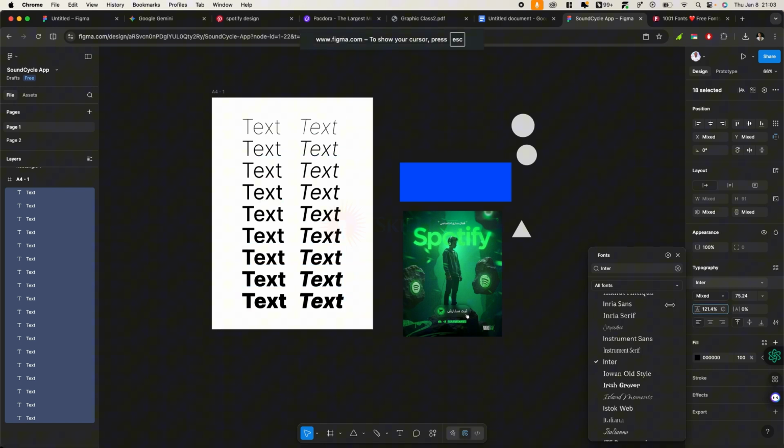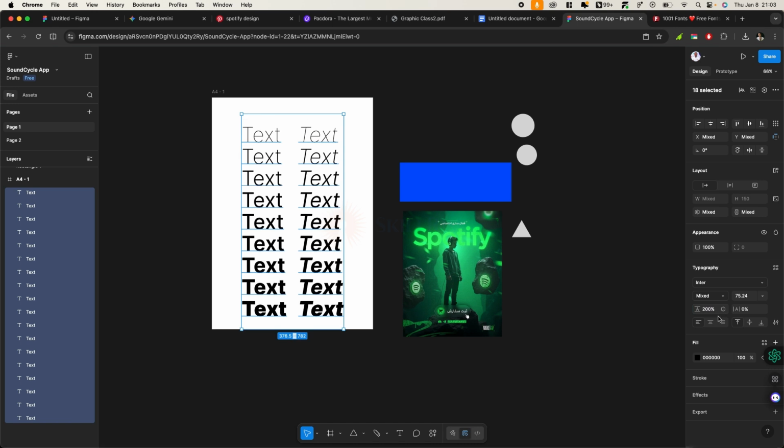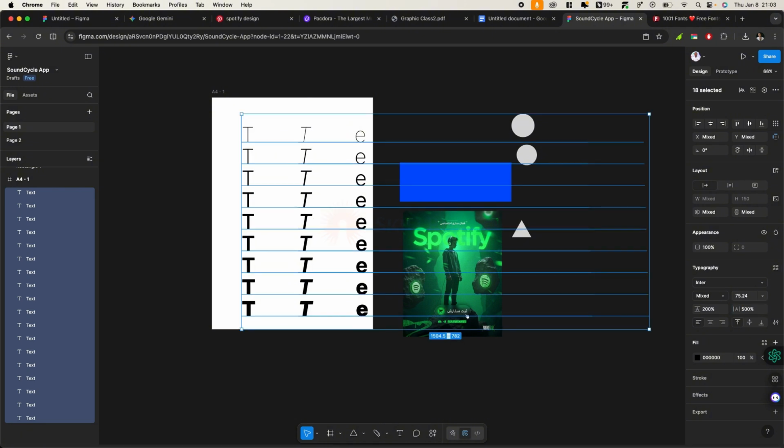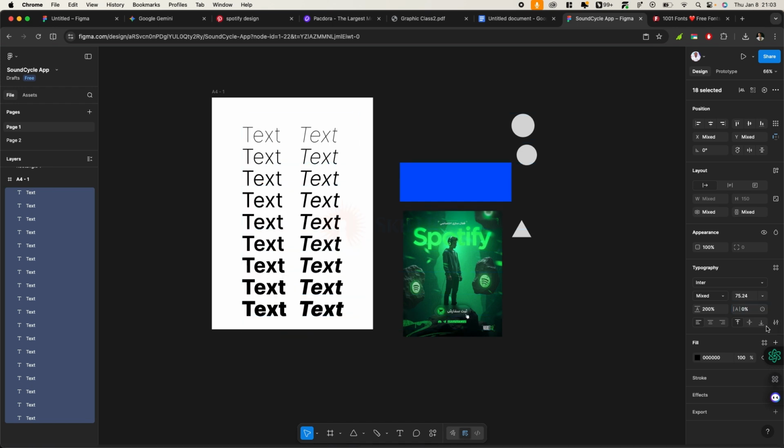If I say this should be like 200, you can see it gives me that feature. If I want the text to have spacing in between, you can see. But I want it at 0, okay, let me just say 20, so you can see. So that's that.